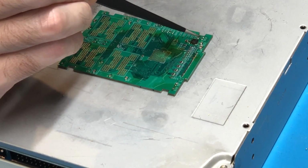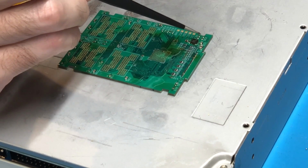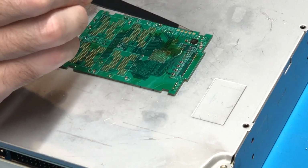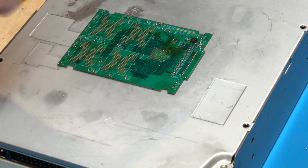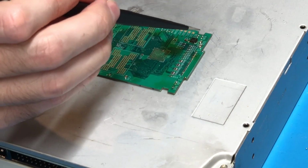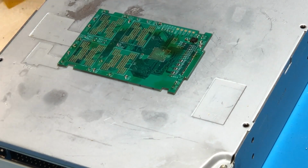This is for NAND I/O voltage selection. If you set it to this top set of pads here, that will enable the 1.8 volt regulator and supply 1.8 volts to the NAND I/O. And if you put it on this bottom section here, it will supply the 3.3 volt input straight through to the NAND I/O line. So that selects whether you're using 1.8 volt NANDs on top or 3.3 volt NANDs on the bottom. In my case, I'm pretty sure that the NANDs I'm going to be using are 1.8 volts, so I will be setting the 1.8 volt selection there with one of these resistors.